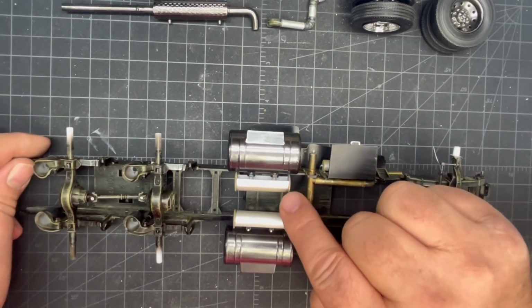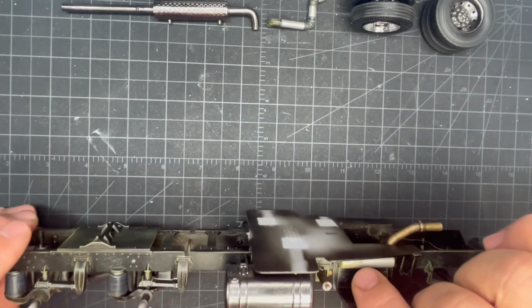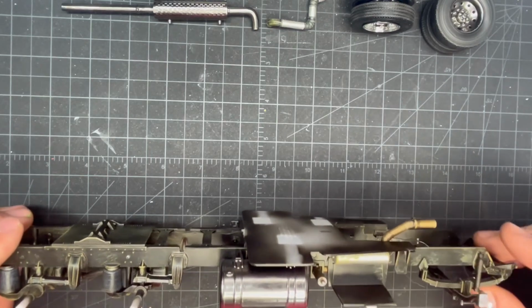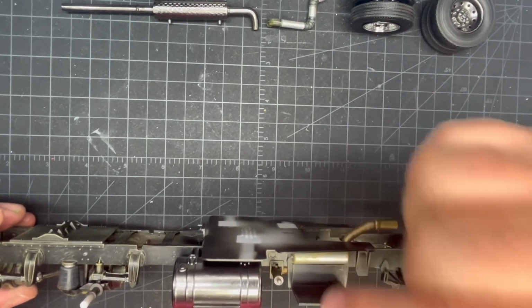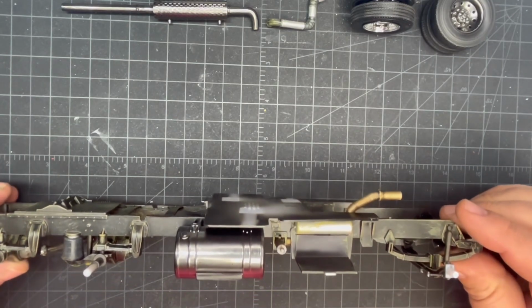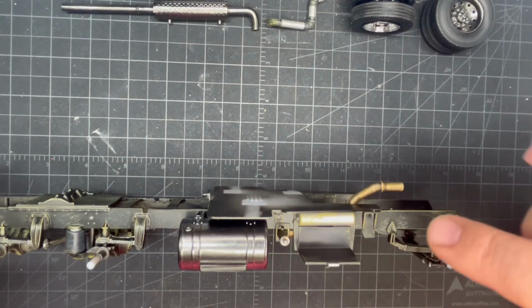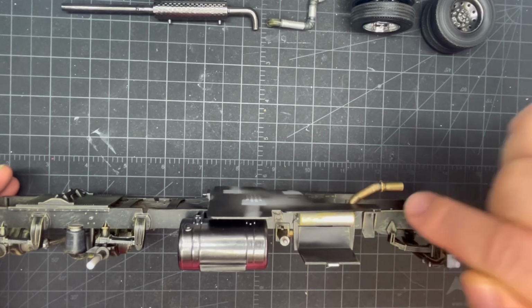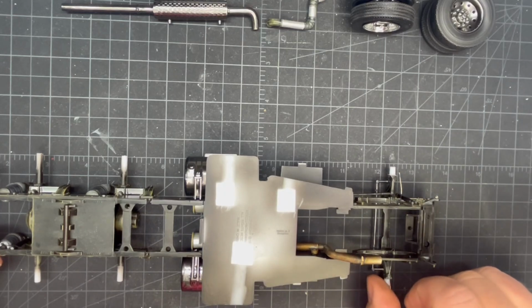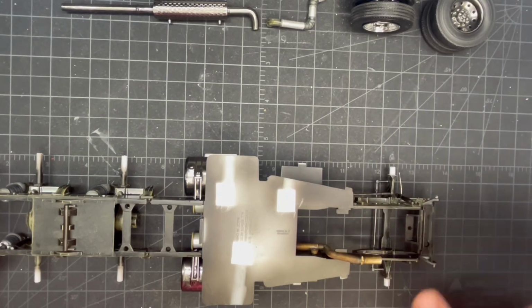and then I ran a line from this tank up over and into this tank, and then from this tank I ran it out. Since there's fittings that are supposed to go up where you can't see anything, I'm figuring one of those is a supply. Nothing's right here. You're going to have to give me the benefit of the doubt. Nothing's right, but I was just trying to add a little bit of interest to the build. So I took this line, ran it out, and down across, and then out, and that's going to be the lines for the front brakes on either side. I did the same thing on both sides here.